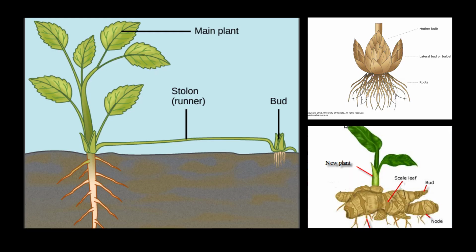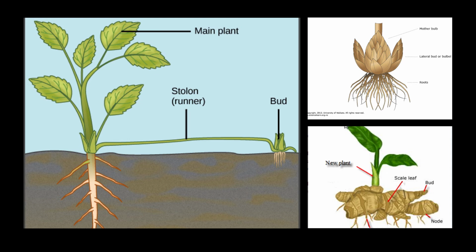So I'm going to go over 3 different methods for natural vegetative propagation. First, in the big picture seen here, is a method called running. Running is when a stem runs horizontally. It is referred to as the runner, but its proper name is the stolon. And it runs across the ground until it eventually forms adventitious roots at a node, forming an entire new plant.